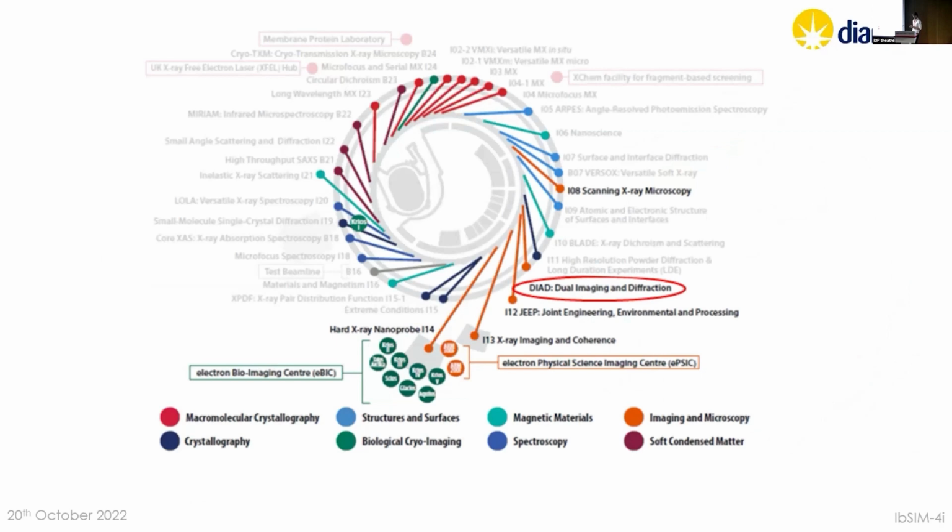And we saw in Professor Phil Withers's talk earlier, talking about I-13. And you can see we've got this range of different beamlines, all doing different imaging techniques. And I think it's quite intimidating when you first come to Diamond. You can see all these different beamlines, all the different codes. They're not named that, obviously.